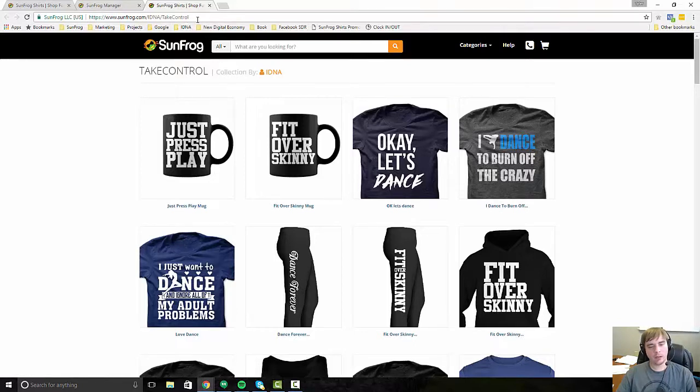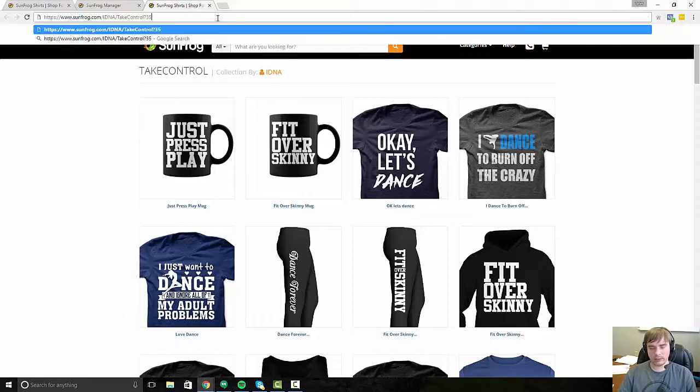Now, collections is a little bit different than everything else on our website, where you don't actually need to put your ID on the end of it, because this collection is unique to you. We verify the display name doesn't exist anywhere else, and then that combined with the name of the collection makes it unique. So we know based on the display name and the name of the collection that it's a unique grouping of designs that only you have.